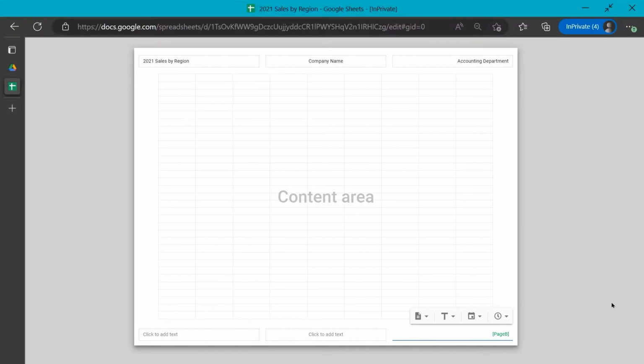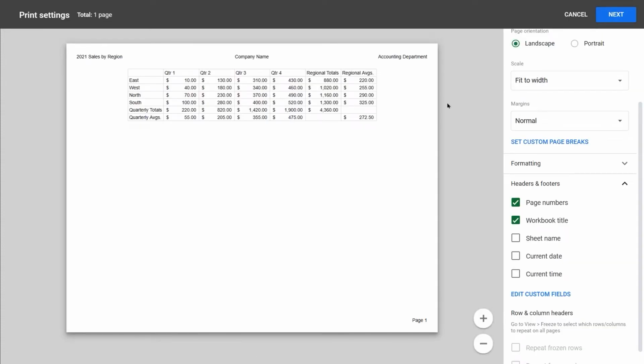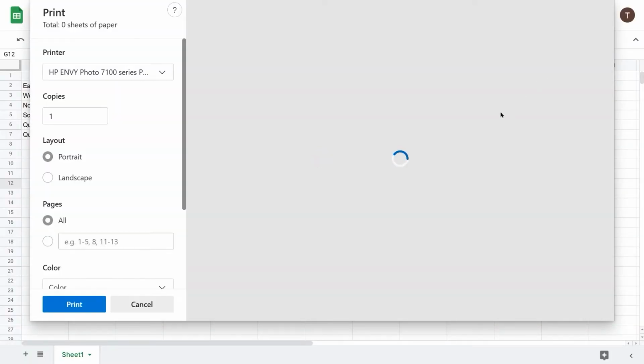And then up in your upper right hand corner, you're going to click on the blue confirm button. And now you're still in print preview and you can see the work that you did from editing custom fields. Now in the upper right hand corner, you have a blue next button and we're going to click it.